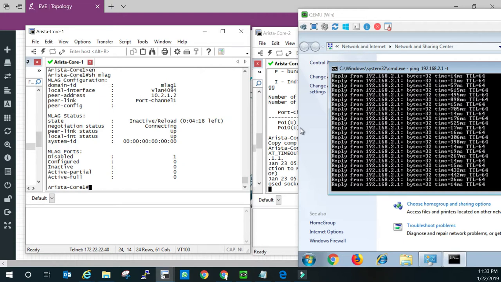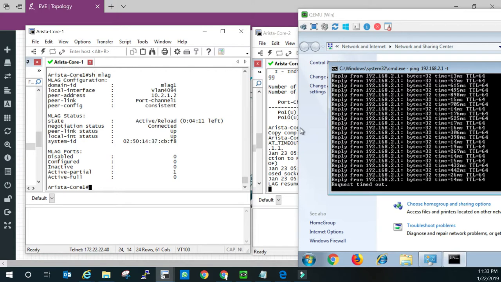Give it a few minutes and it will come to an active state. And there it is. Just wanted to give out a few points on the show mlag command.